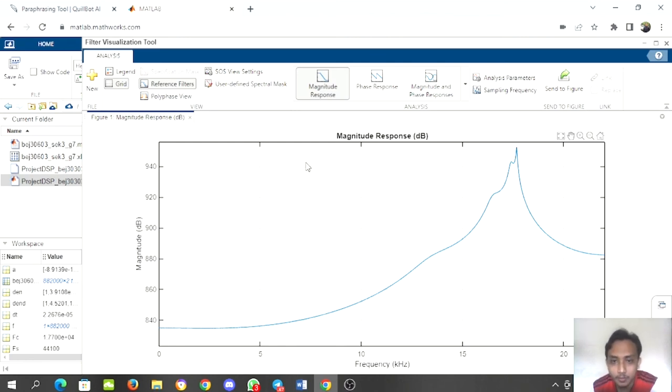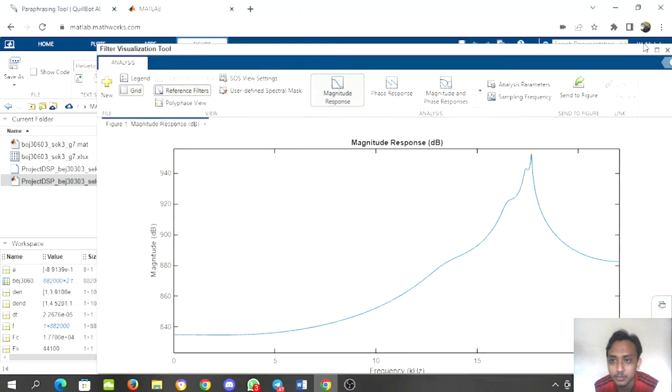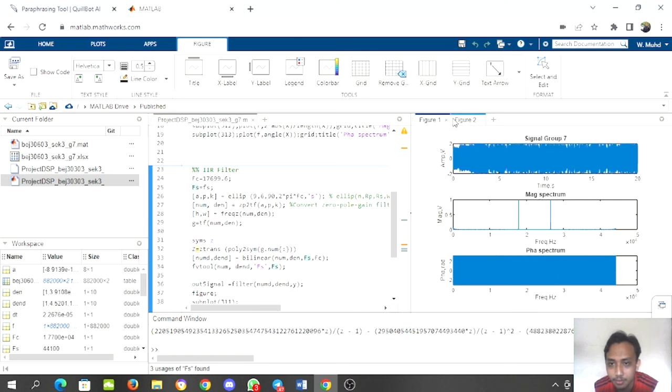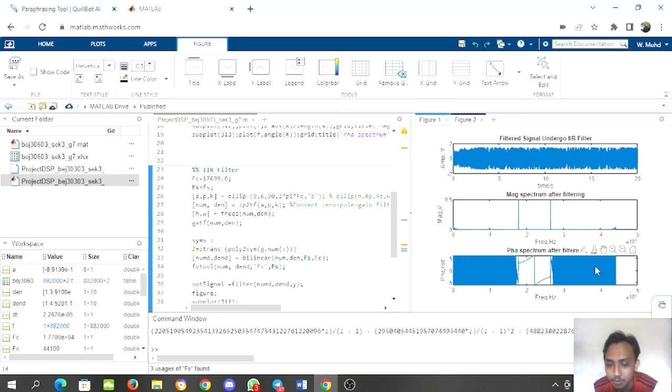This is the magnitude response output, and here is the signal after we have filtered, here is the magnitude spectrum after we filter, and then here is the phase spectrum after we filter.